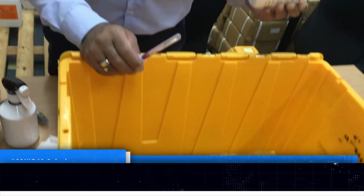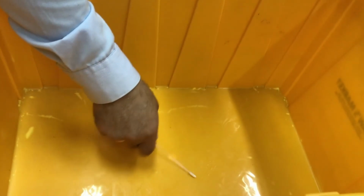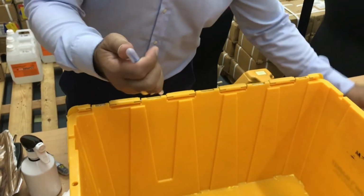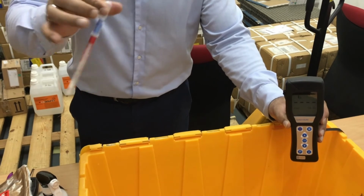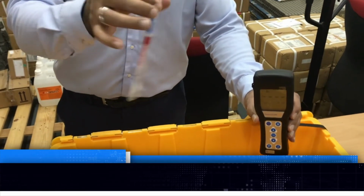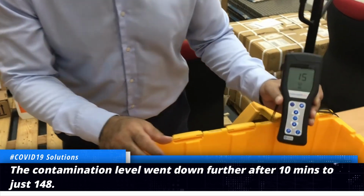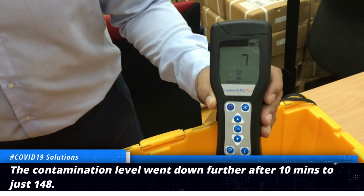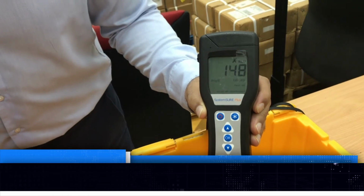And we will measure now Waterliq in its strength. Again, 10 by 10. Put in, break, and shake. After 5 seconds, open the ATP meter, put it in, and start reading. Went down.